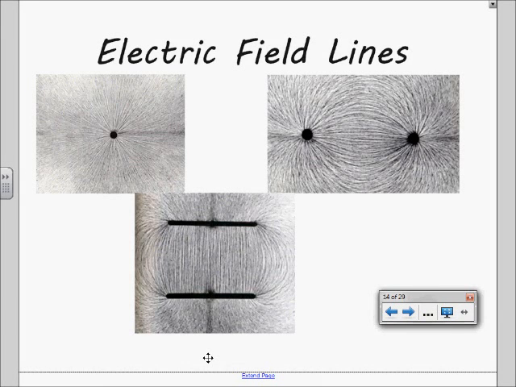Okay, this is now the second video on electric fields. These are just some representations here of electric fields. We've got a point charge in this particular case and two charges here that are like charges. We can't tell by looking at these diagrams whether they're positive or negative, but I think we were discussing this in class anyway. Nothing that you need to write down from that one, apart from perhaps the heading electric field lines.